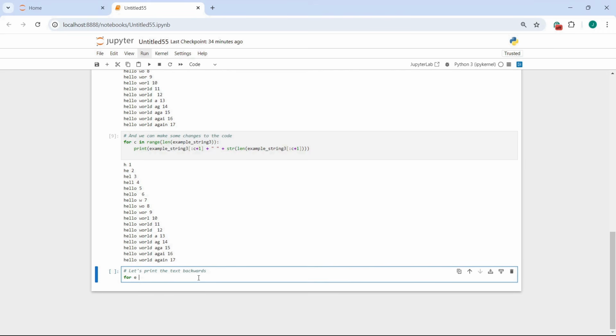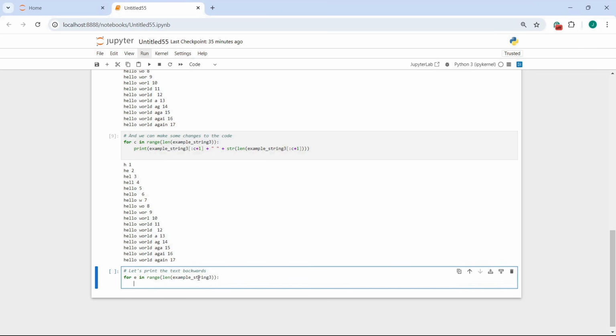So we type for e in range of the length of example string 3, print example string 3, plus white space plus string length example string 3, and we close the print instruction.